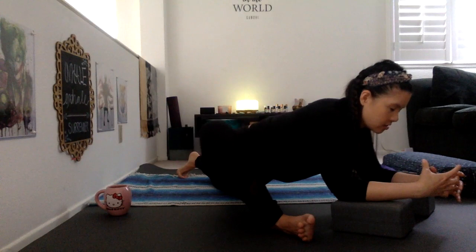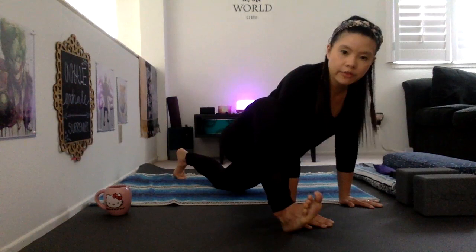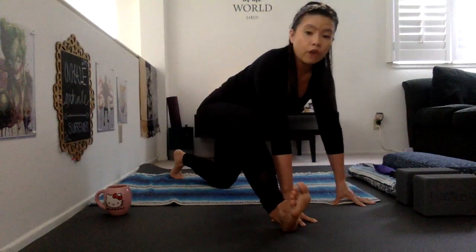Okay. So we're going to slowly come back out. You can start to set your blocks aside if you need to. Hands underneath the shoulders, but we need to release. So flex the right foot very gently. Take the hands in if you need to. Fall back. Take your time falling back towards the back of your mat.